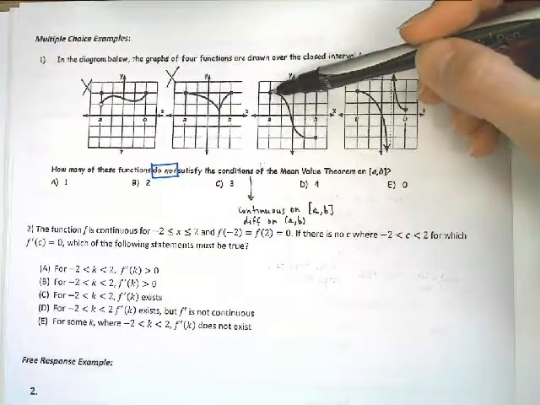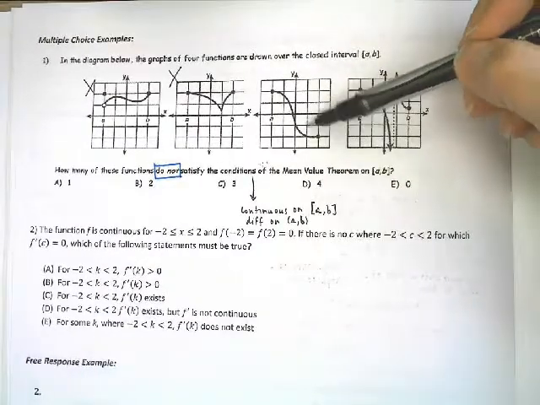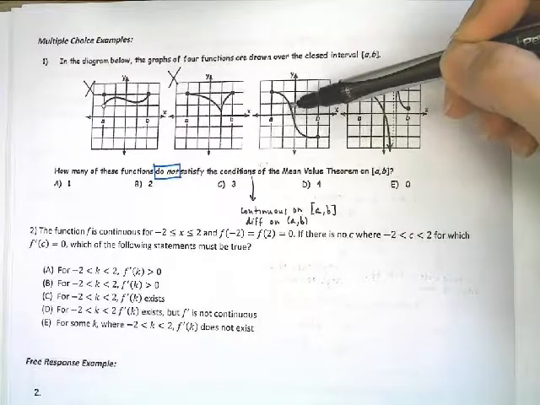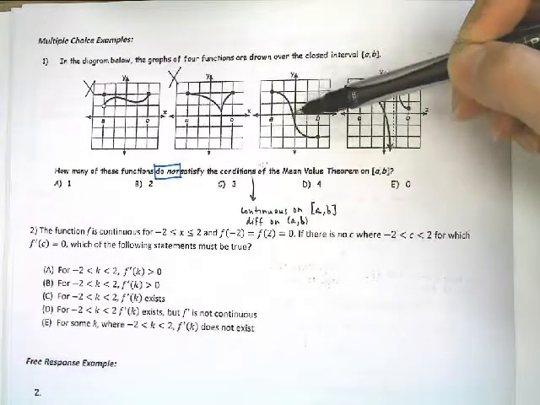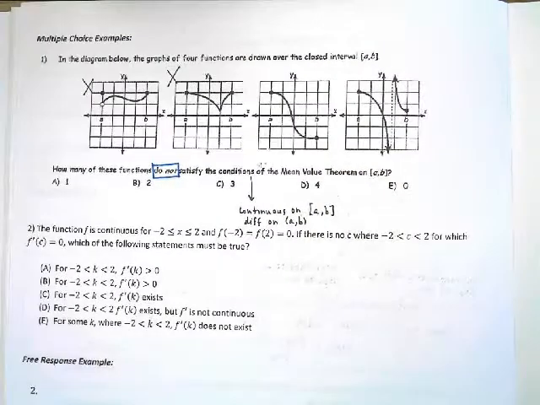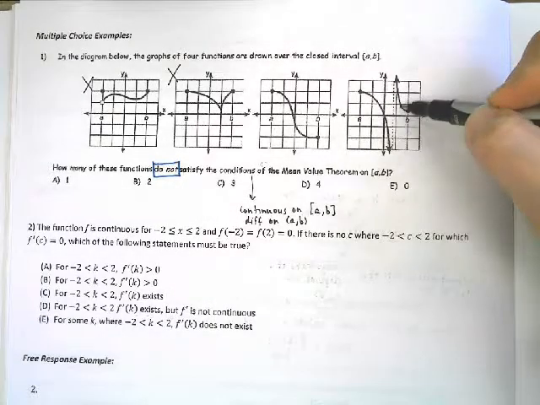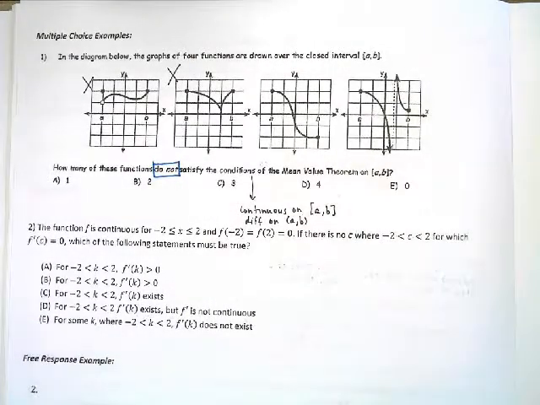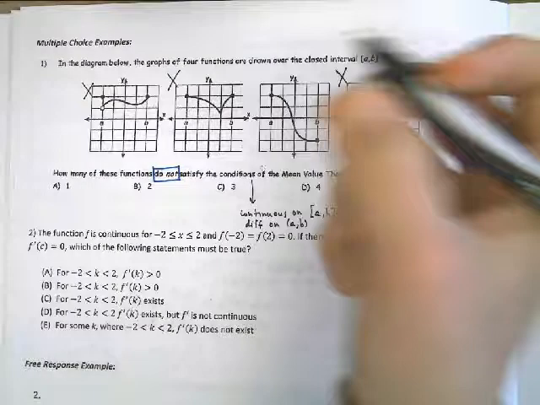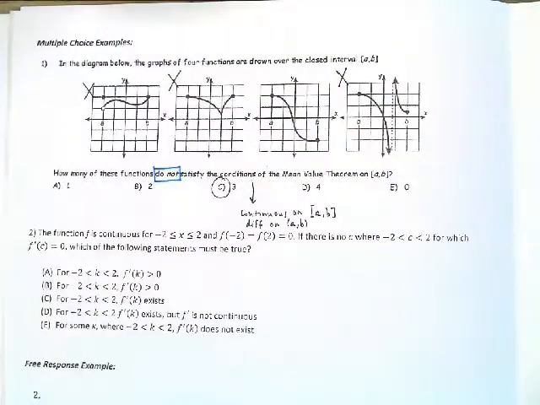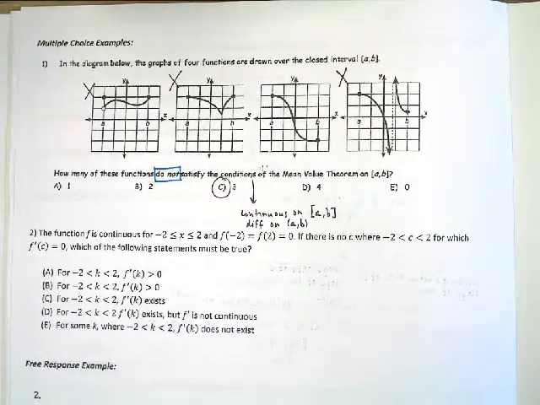Here, let's see. I am continuous, and it almost looks like I wouldn't be differentiable, but this isn't quite that vertical tangent that causes us problems. So this one's actually going to be okay. And then obviously on the last one here, I'm not even continuous because I have this infinite discontinuity caused by that vertical asymptote, so that one's out. So I have 3 of those graphs that do not meet the conditions of the mean value theorem.